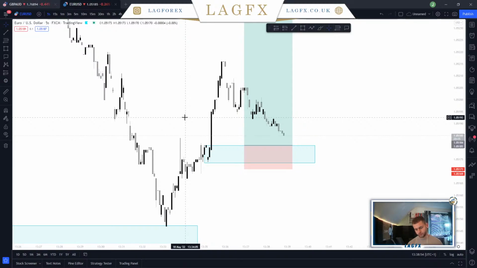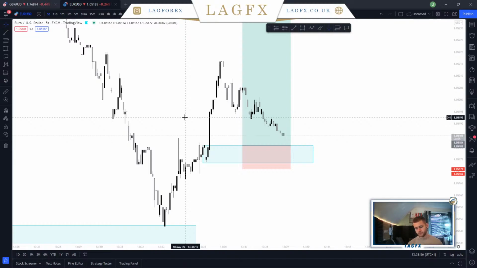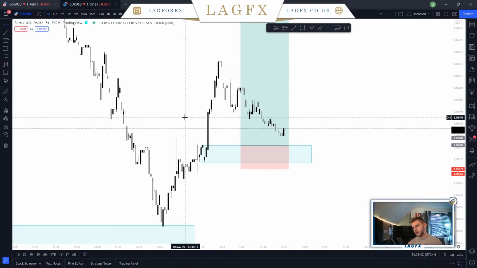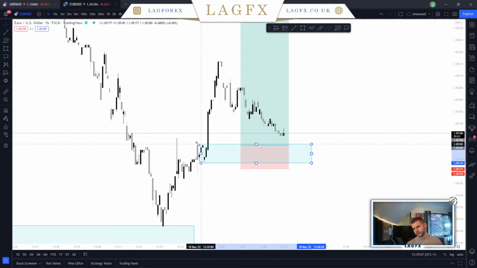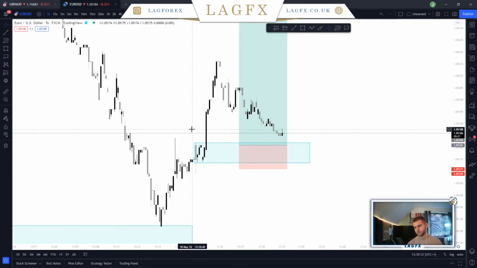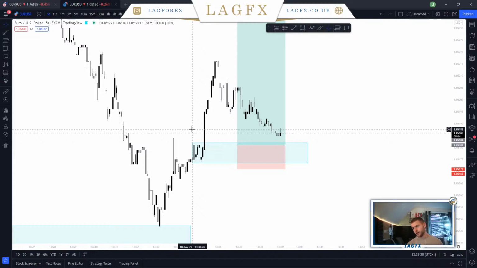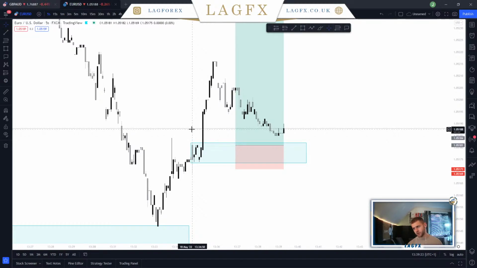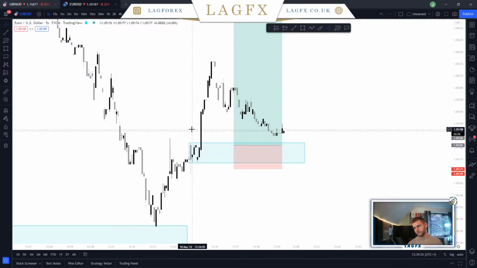Just have to see what price does. We are starting to see some hesitation as we approach this level. Can we get a proper tap though, is the real question. We're now hesitating just above, building some liquidity so we can see a sharp push lower, and then an instant reaction from the zone. I think then a buy position would be very nice.